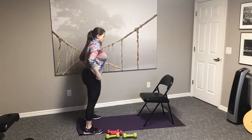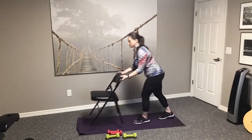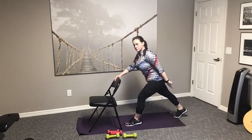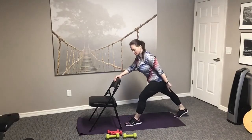Coming to a standing position, we're gonna come back around to the other side of the chair and come through some calf stretches. So you're gonna put your hands on the chair and make sure your back leg is straight so that your heel is lifted off the floor. It should be hard for you to put that heel all the way down. We're gonna come through this for 8.